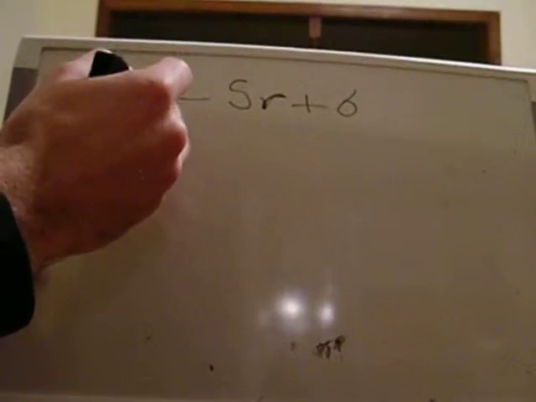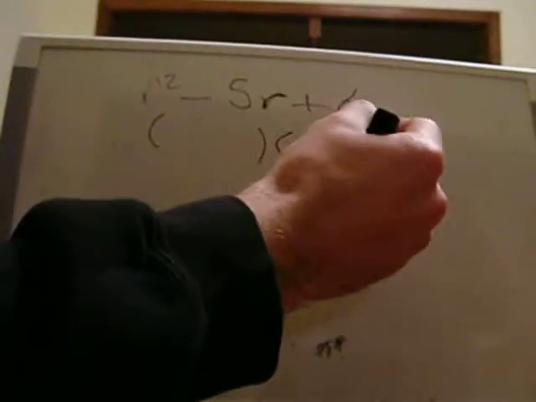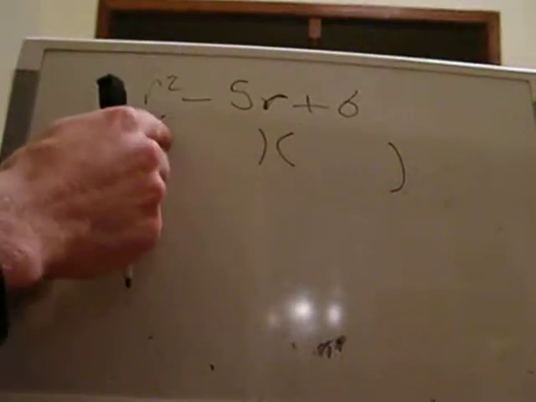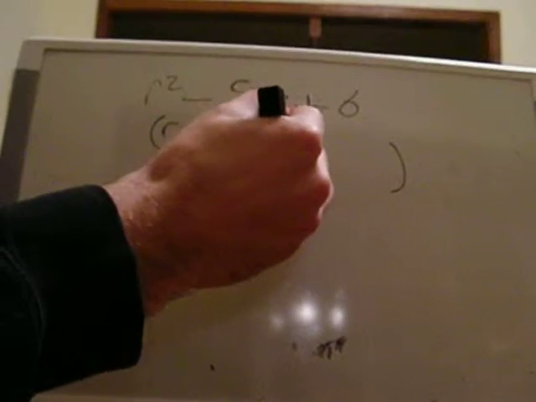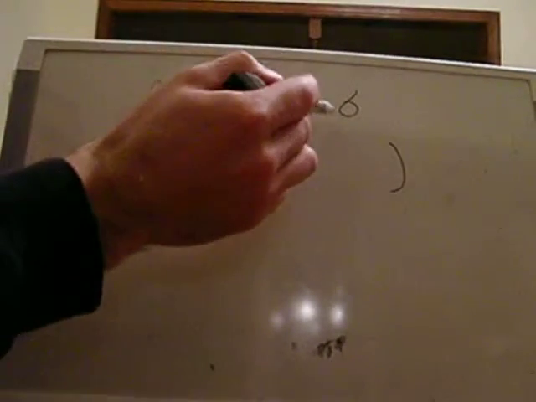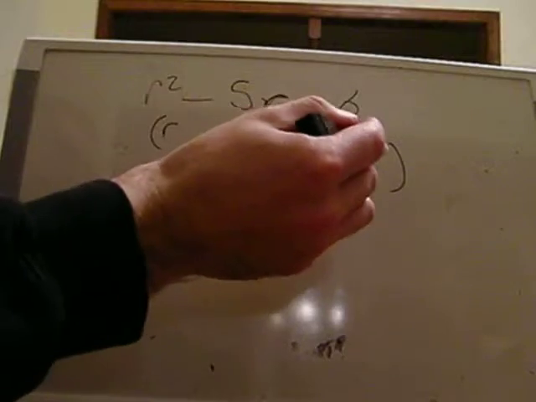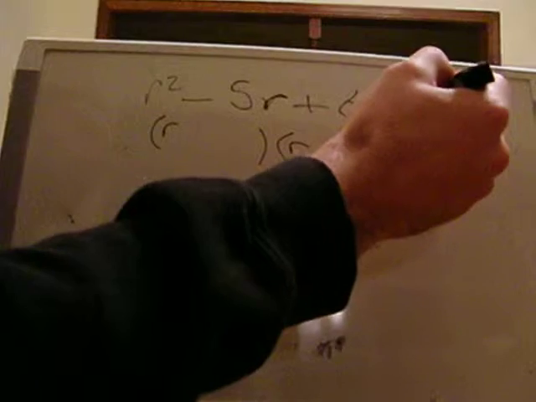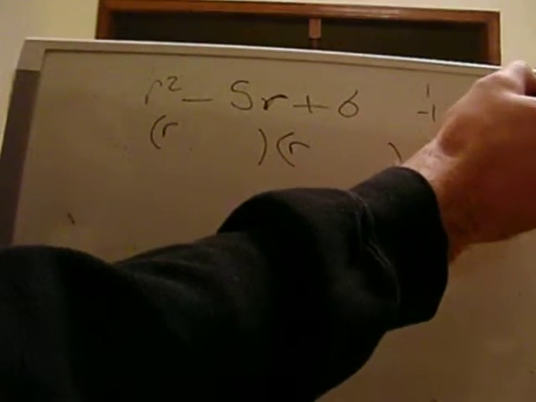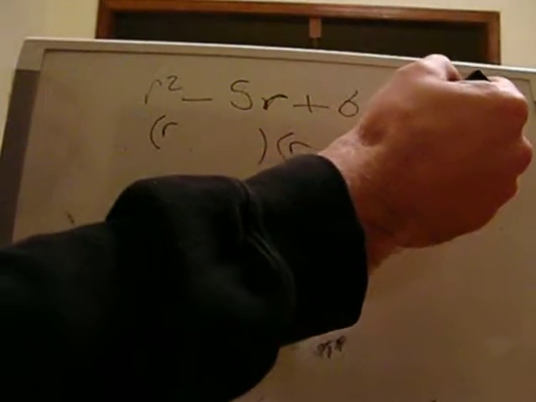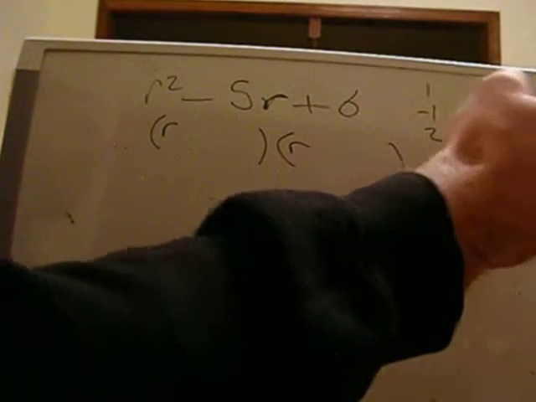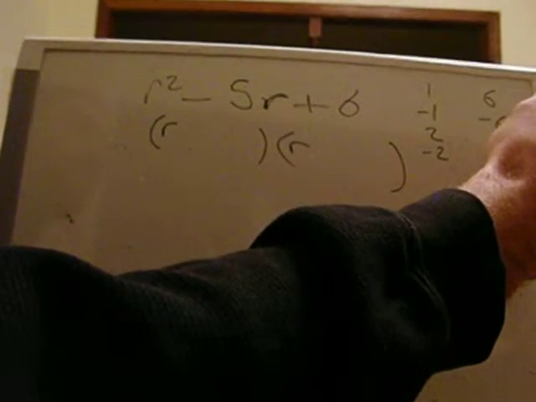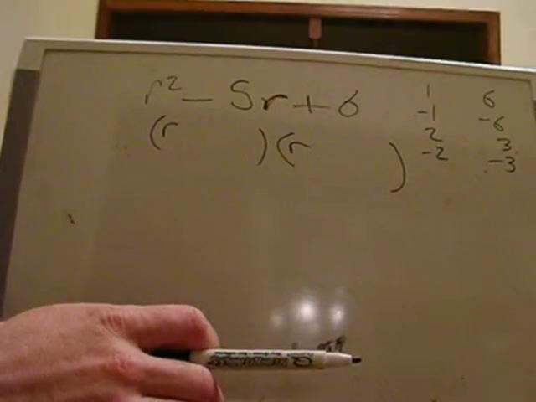So if we're going to factor this, remember this is a trinomial, it's got a square, then another number, so recognize that as a trinomial that probably came from two binomials. And remember that this r squared came from doing r times r, that gave us the r squared. We know that the 6 came from multiplying something times something to equal 6. So let's just list 1 times 6. Could have been negative 1 times negative 6. That gives us a positive, right? We could have done 2 times 3, or negative 2 times negative 3. And that's all the ways we could multiply to positive 6.